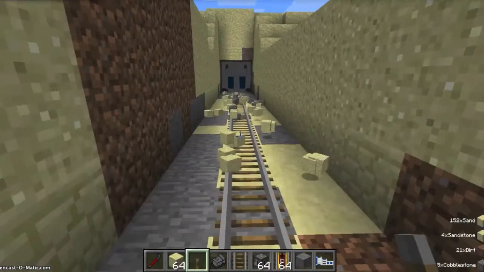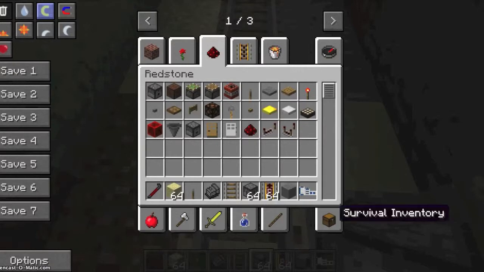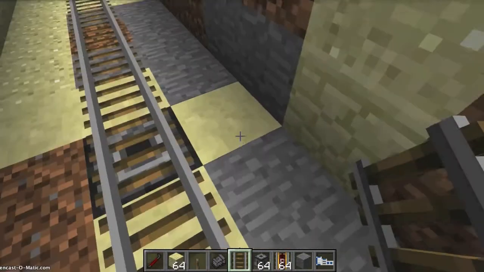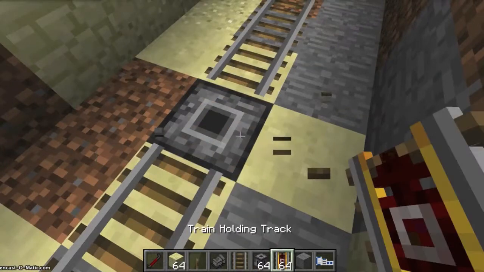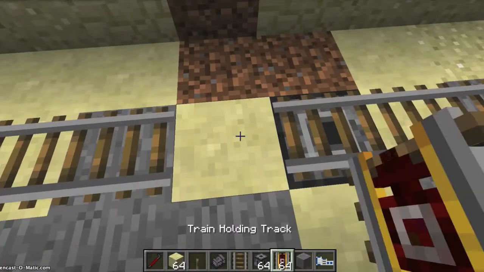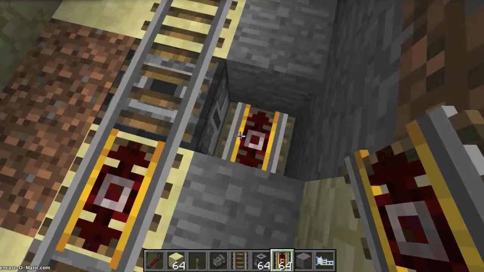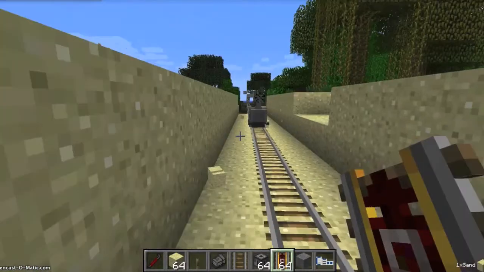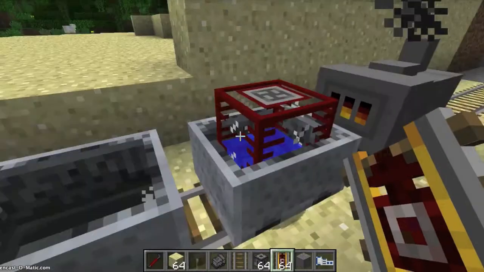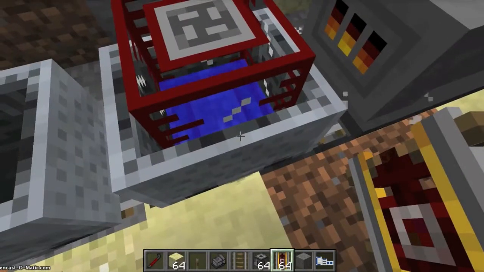So just give me a second, click all these. Alright, so break a piece of track. Now you're going to want to place a liquid unloader there. Now place a piece of track on top. Wait, not any track, just holding track. No, yeah, any track. Then the unloader, then the holding track there. Alright, you're going to have a block break there, and okay, I guess I need to run this over it. So now, we're going to run this. Now as you see, it's emptying out all the water.